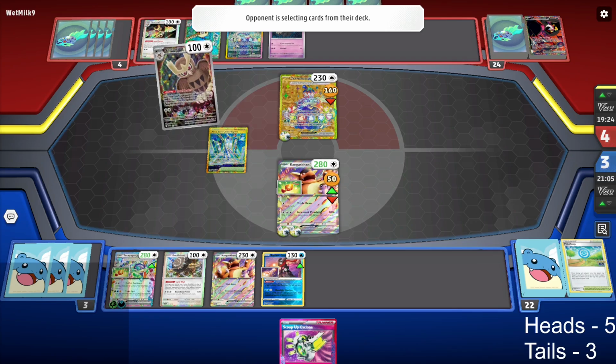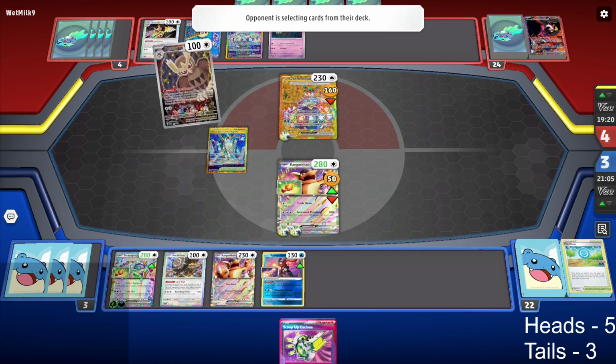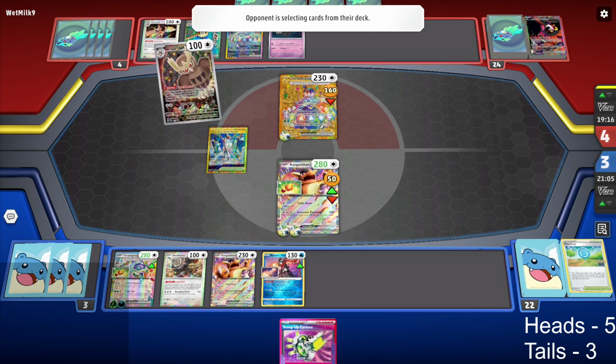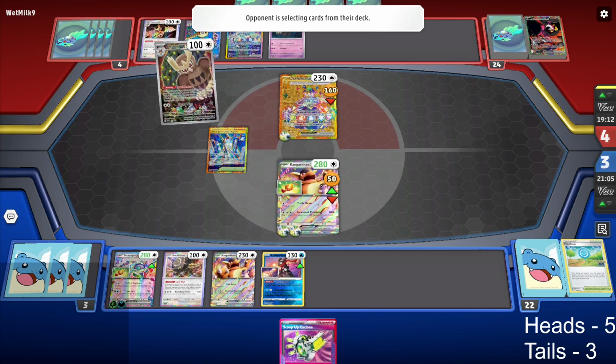And TCG Pocket. Well, I think somebody uploaded on the subreddit that it isn't that way, that they prove that you can't raid your own flips.